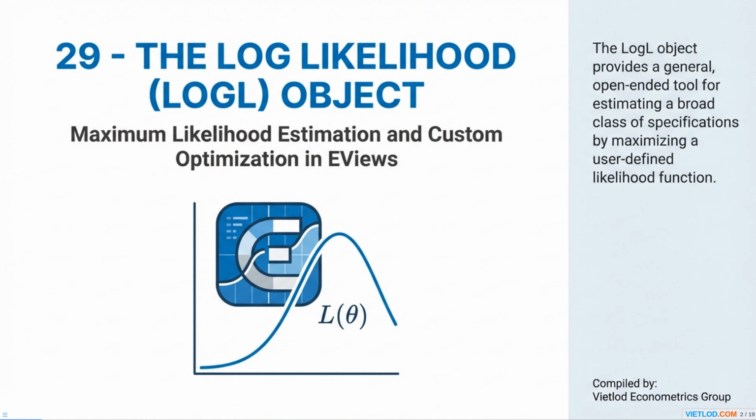Welcome to this presentation on the log likelihood object in Eviews. This powerful tool is designed for maximum likelihood estimation and custom optimization, allowing you to go beyond standard Eviews menus. The LogL object provides a general, open-ended tool for estimating a broad class of specifications by maximizing a user-defined likelihood function. We'll explore how to harness this flexibility to tackle complex econometric models that traditional estimators can't handle.